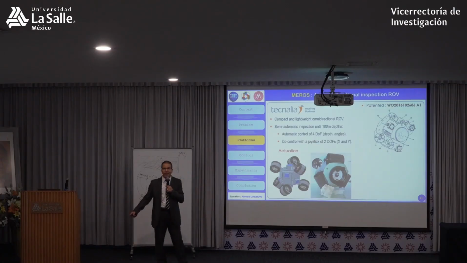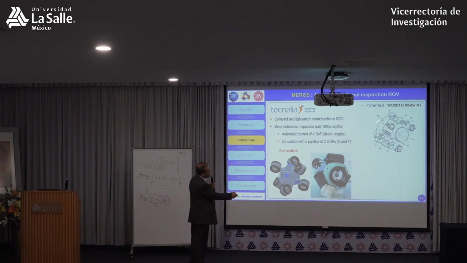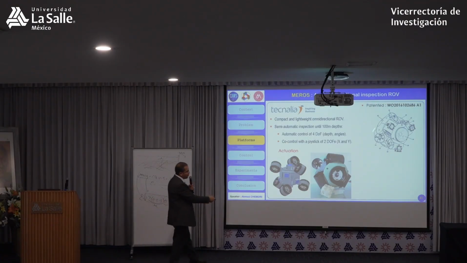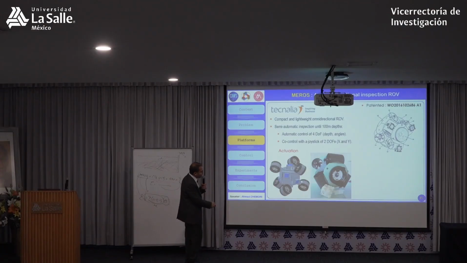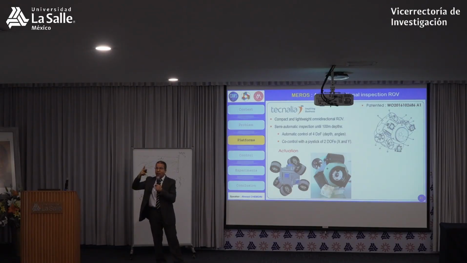And Meros has 2 specificities. First, if you look carefully here, it has a spherical shape. A spherical shape is better to move underwater, because you reduce the hydrodynamic effects, since it has a good shape. And the other thing, look at the propellers. You have 6 propellers, and this one and this one are in one plane, this one and this one in another plane, and these in a third plane.